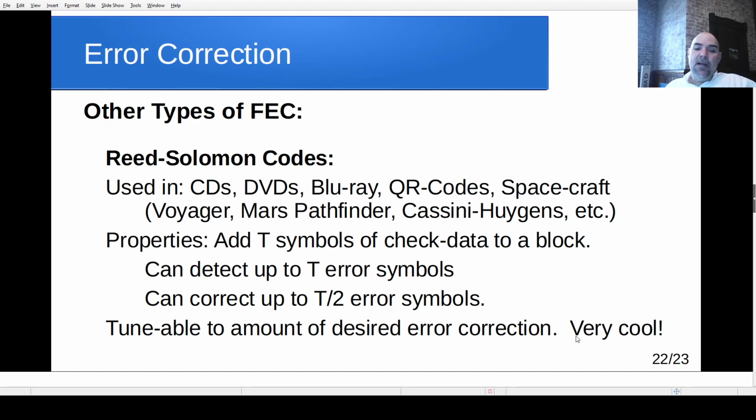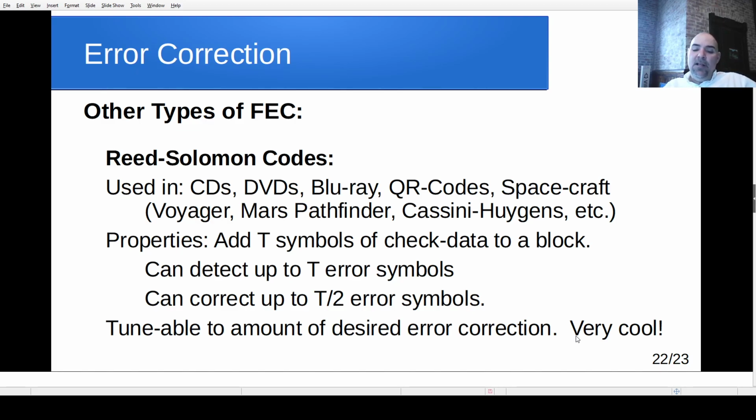And that kind of property of Reed-Solomon codes is really important because it allows us to tune the amount of error correction and error detection to the block of data and the error rate that we see in practice, which makes it a really useful methodology, because if we want to be able to correct more errors, we just add more symbols to our check data block. If we have a very low error rate, we don't want to use the bandwidth on that as much, we don't need to, then we can lower that down to some extent.